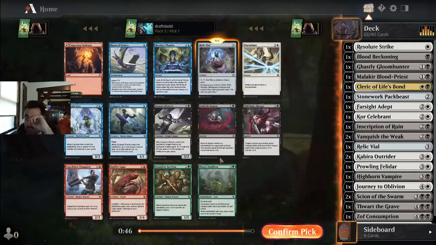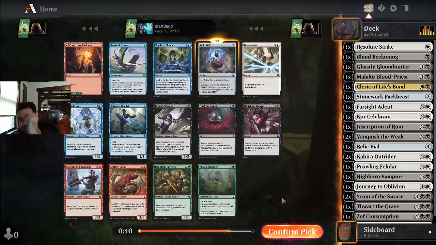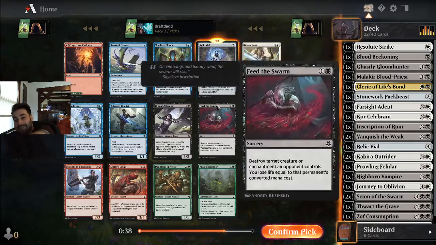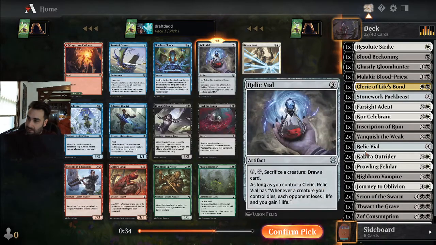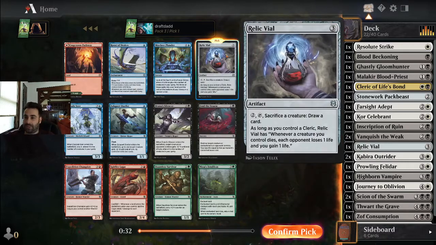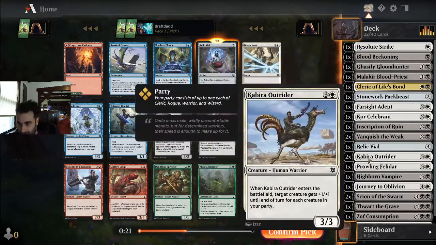All right, we're going to take Relic Vial. Overfeed the Swarm here. I wish I could take this Feed the Swarm. Oh, God. I really, really need one of these. Or two. But not over a Relic Vial in a Clerics deck. This is our fourth signpost uncommon in this deck. I think Clerics really need five signpost uncommons to do the thing, because they're incredibly dependent on getting those uncommons in play.